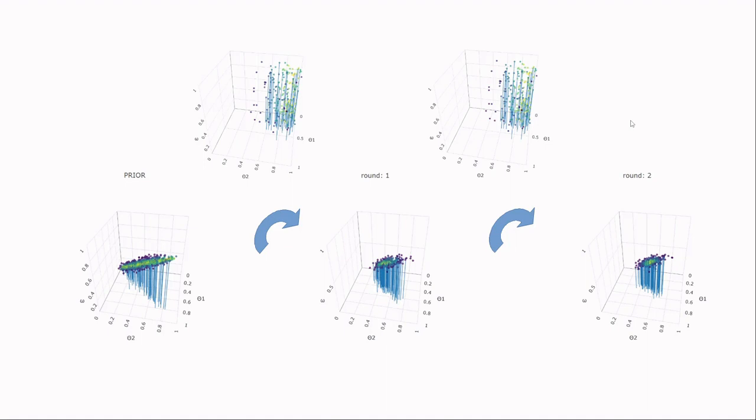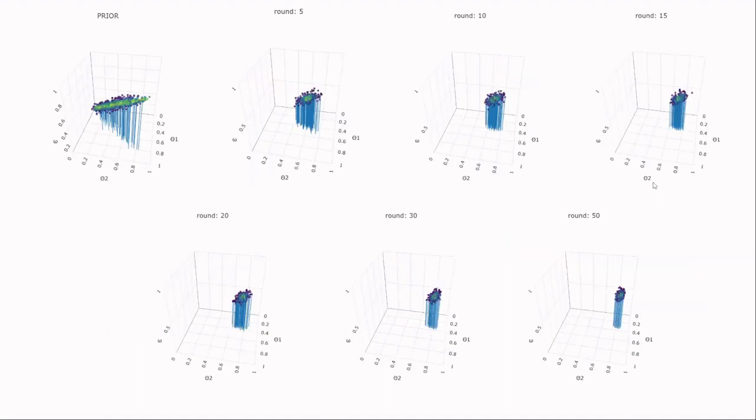So in practice, of course, it's unlikely that you would be observing exactly the same data, but just for the sake of demonstration, we'll say, okay, we'll actually observe exactly the same numbers over and over again. And then you see, okay, you don't see much of a difference if we just go to round 2. So let's actually go a bit further. What's shown here is we have our prior, then this one will be after 5 rounds, 10 rounds, 15 rounds. And what you see is that once we get to 30 rounds, 50 rounds, now our distribution really is overwhelmed by the likelihood where the data tell it to be.